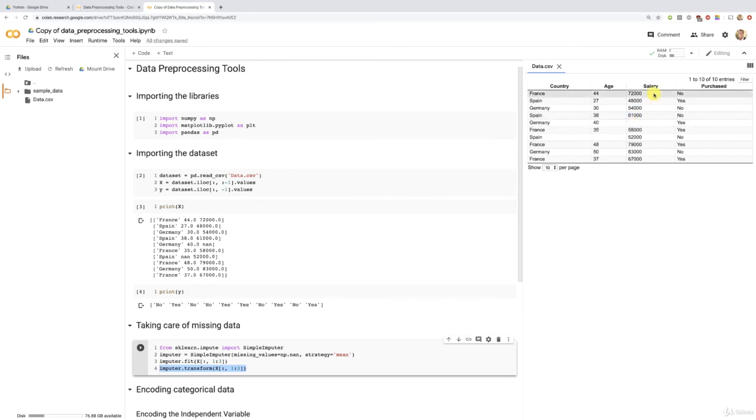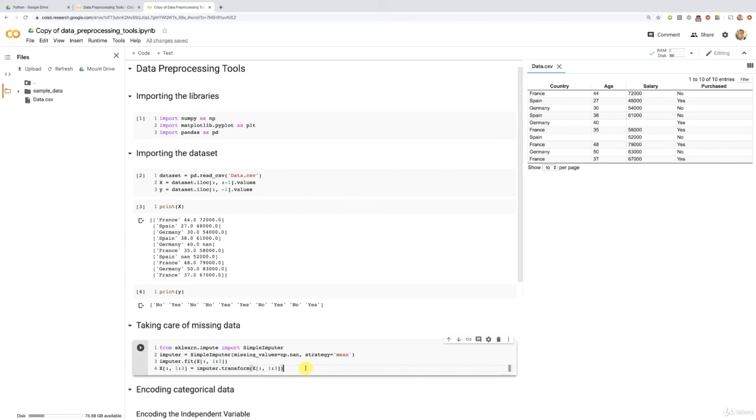And therefore, what we want to do now, and that's the last thing we have to do, is to update our matrix of features X. And to do this, since this returns these two columns with that replacement done, what we want to do to update X is to take the second and third column of X, the matrix of features, and change them by what will be returned by this transform function of the imputer object, so that the second and third columns of X will be replaced with that average age and average salary, and therefore the whole matrix of features X will be exactly the same, but with these new average age and average salary.